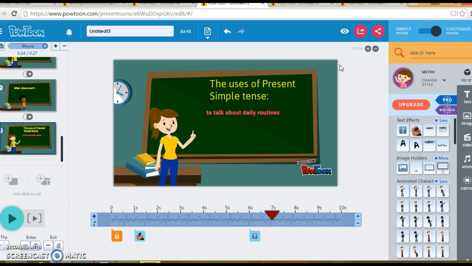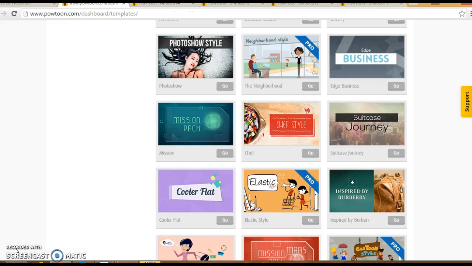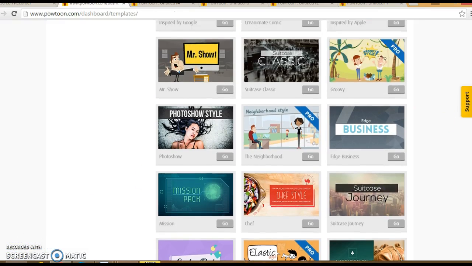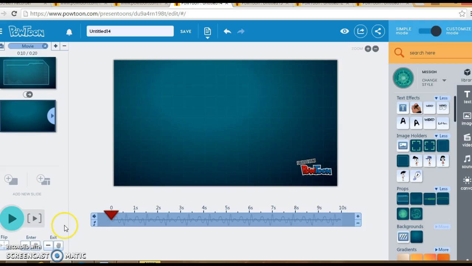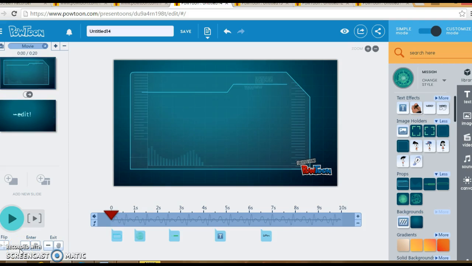The possibilities are endless. So now let's imagine we have finished the class and I want to give my students an assignment to do at home. I click again on Powtoon and I'm going to a different window. I came back again to the themes section and let's imagine I want to change one and I want to give them a mission pack. So I click on okay, and so it took me here.